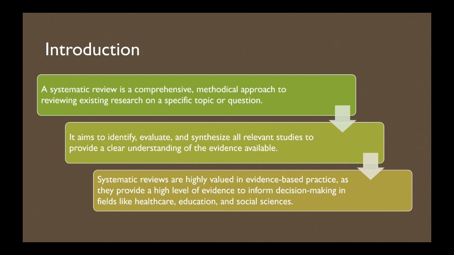So what is a systematic review? A systematic review is used to synthesize research evidence on a specific topic. A systematic review can save time and resources for the researcher by summarizing a large amount of data, allowing them to quickly assess the relevant information without having to read every individual study. And it can provide policymakers with reliable data to formulate health policies and allocate resources effectively.